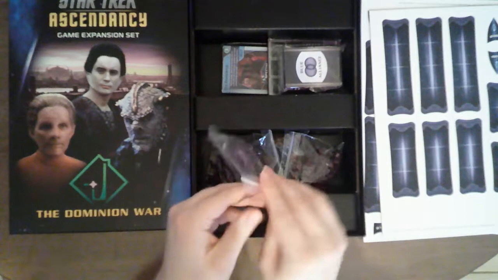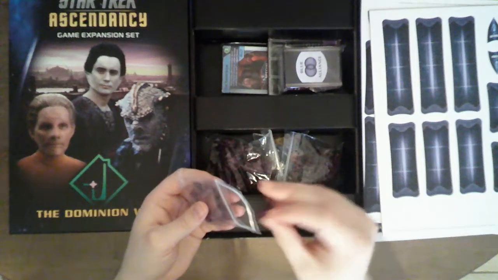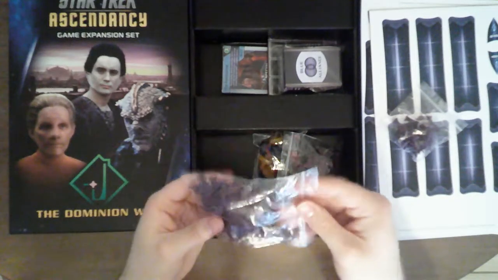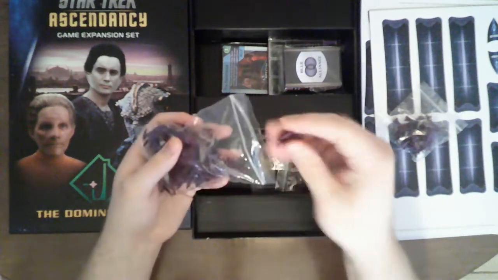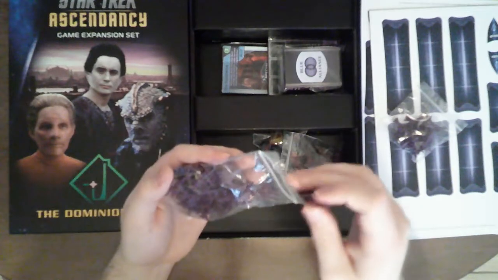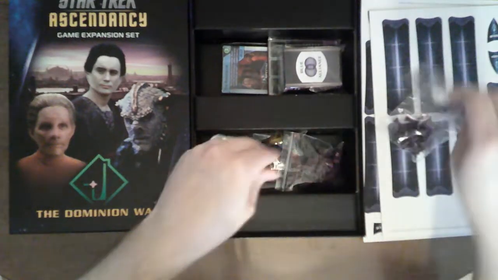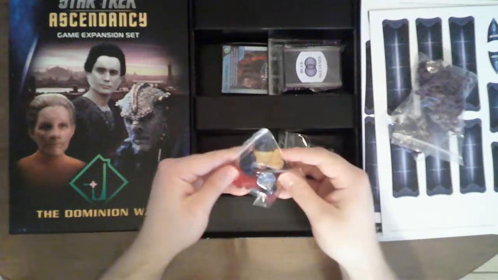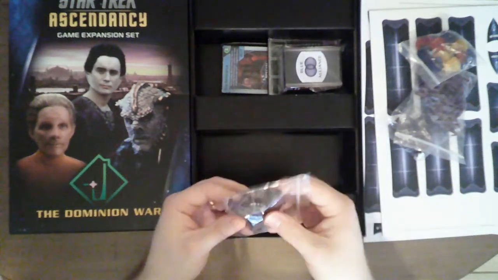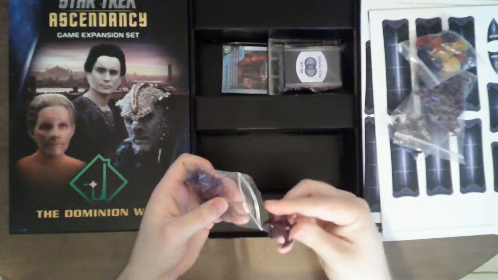And now we've got purple control nodes for the Dominion here. Sharp. And we've got purple ships. They're pretty thick, actually. And we've got a mixed bag of our production, research, and culture nodes. And here's our fleet ships. The same thing, just bigger as per usual.